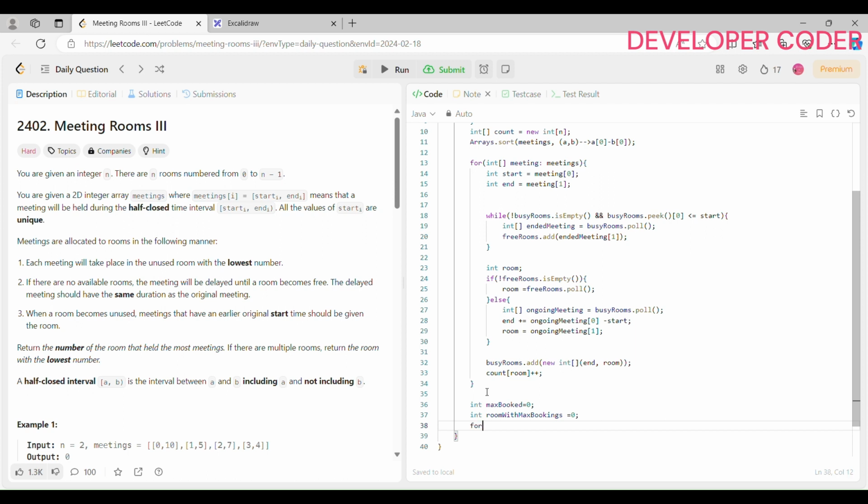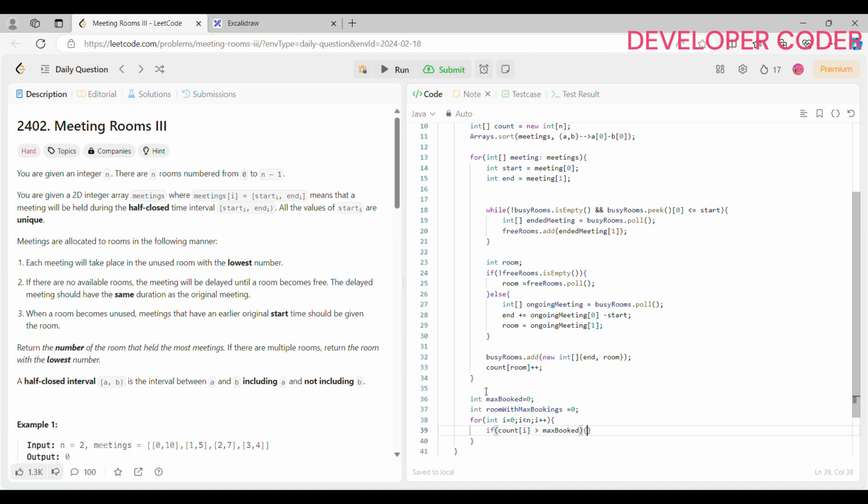Then after that just run one more loop for int i is equal to 0, i less than n, i plus plus, and inside this check if the count of i is greater than max booked.